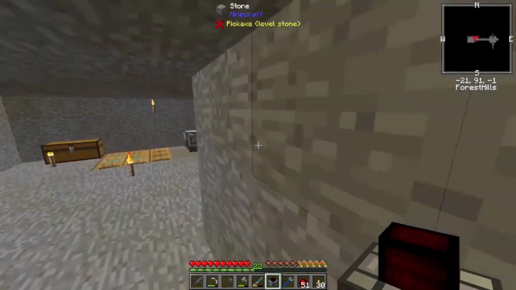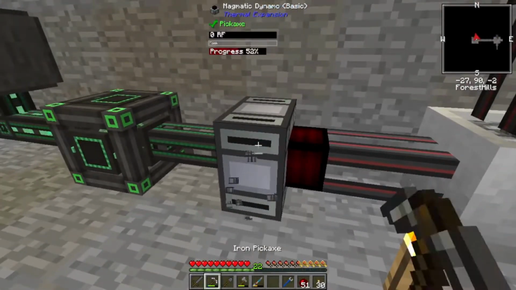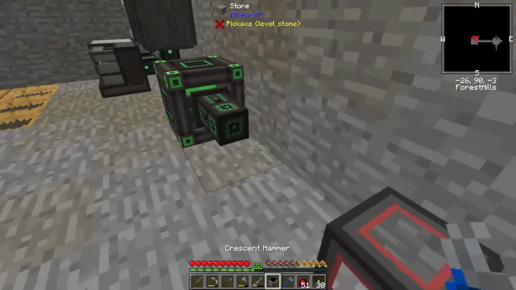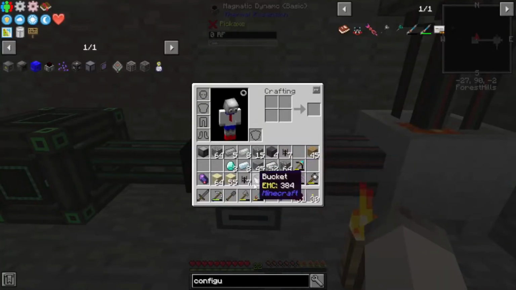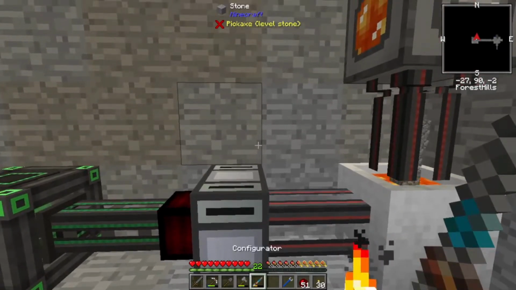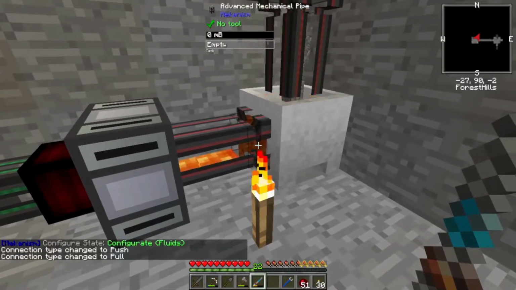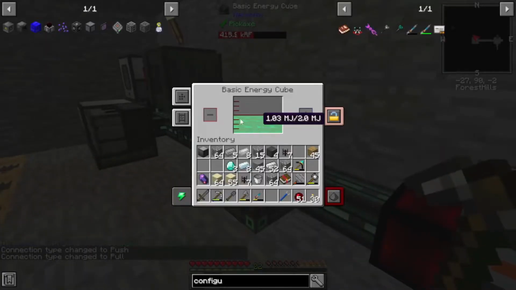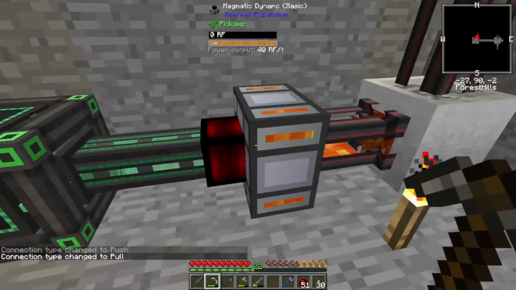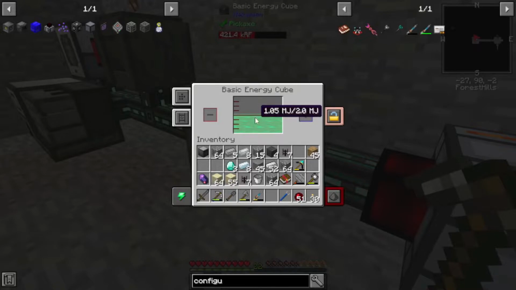So this guy should now have a bunch of lava. We can put this like so, and we just need to change the mode on this, which I don't remember how to do. There we go. Shift M, and configure this to pull, and now we are producing power, presumably. It's not much power, but it is going up. We can see in the top.